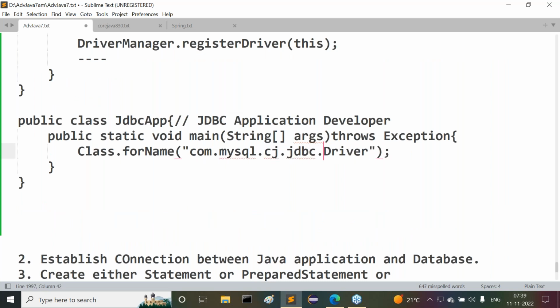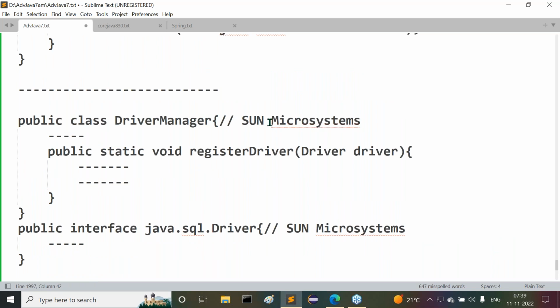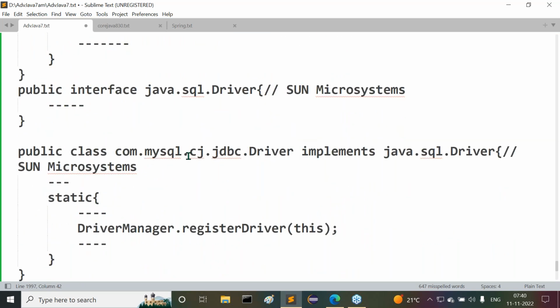com.mysql.cj.jdbc.Driver. Sir, are you getting my point or not? Now let's observe carefully. Let me check once again here. DriverManager, registerDriver is okay, fine. Then what next one here? Interface Driver. Then this is the MySQL driver, the implementation class of this driver. Either directly or indirectly, we are implementing the Driver interface only.